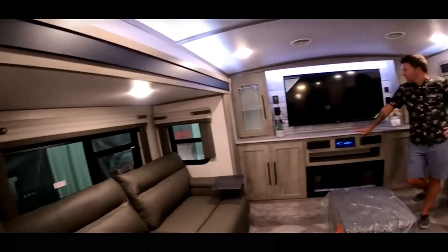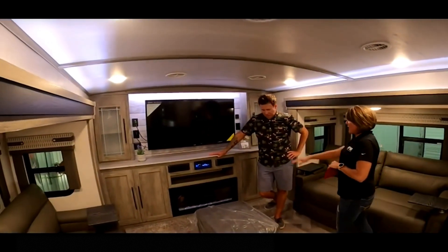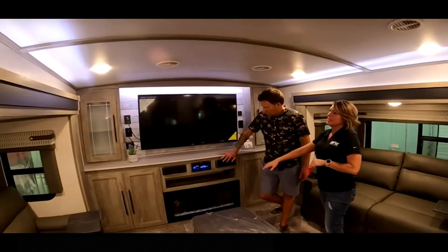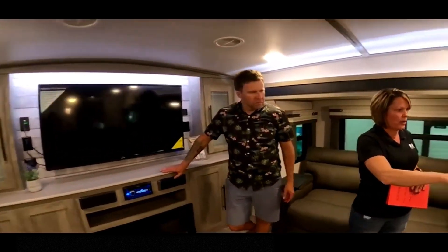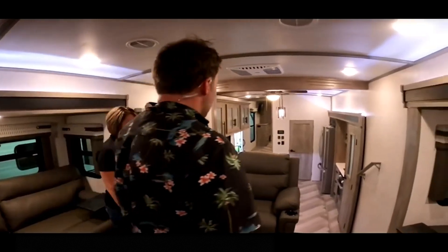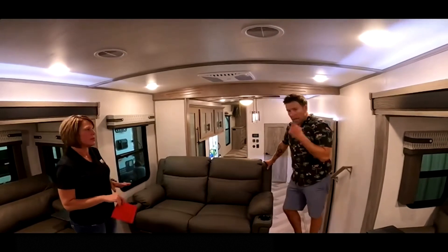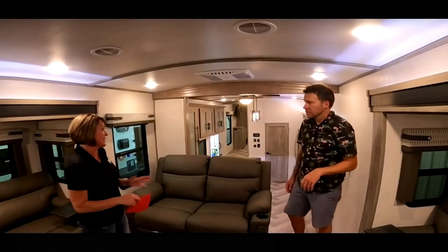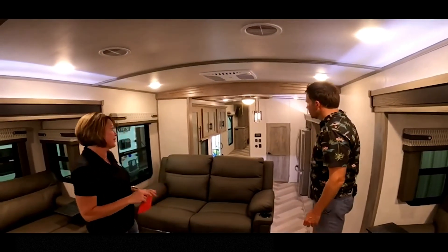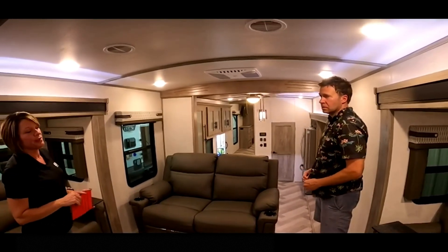You've got a 55-inch TV with a fireplace, and then your sound system. And then your theater seating as well — Thomas Payne. Which is the way to go. It is the best furniture you can get, and it's pretty much residential furniture that they're putting in the campers. More and more manufacturers are using Thomas Payne.